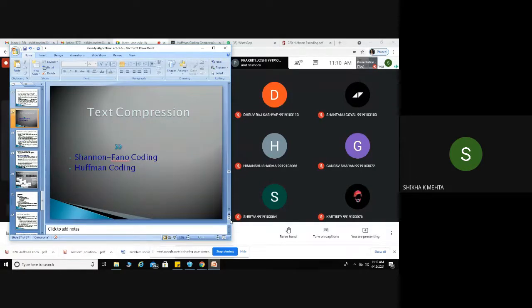So besides these techniques, there are certain algorithms which we use when we are compressing a zip file, or creating a RAR file. They have their own mechanism of compressing the data. So all these techniques are again categorized as lossy compression techniques and lossless compression techniques.